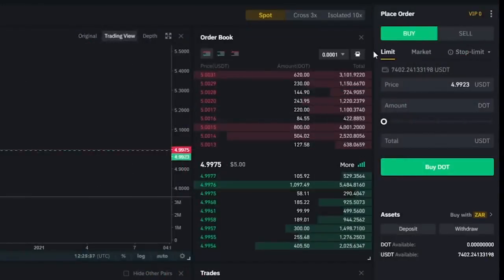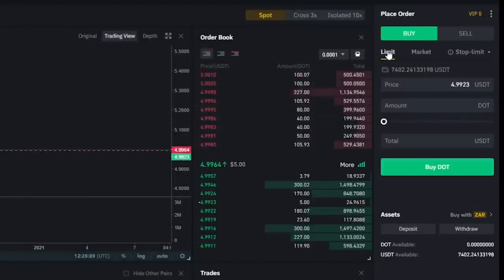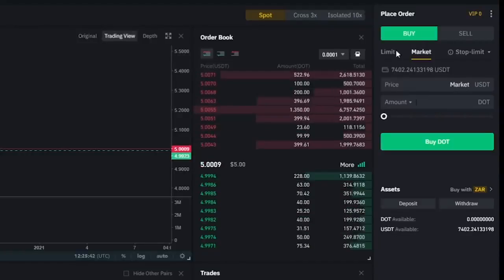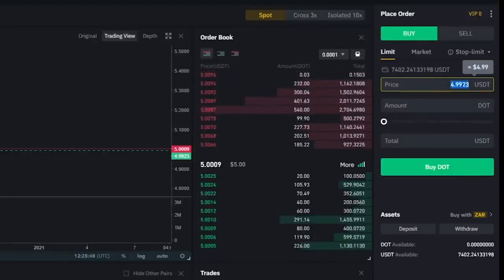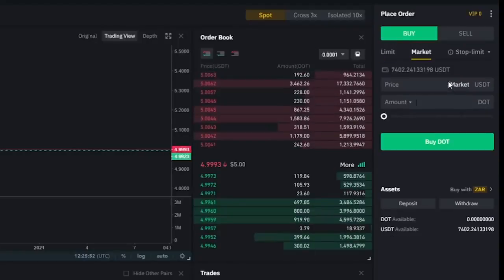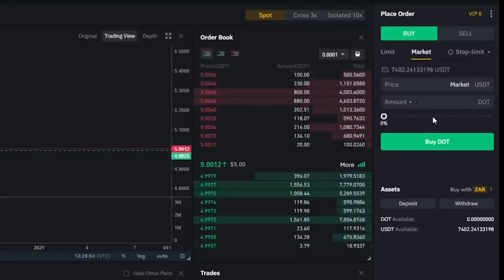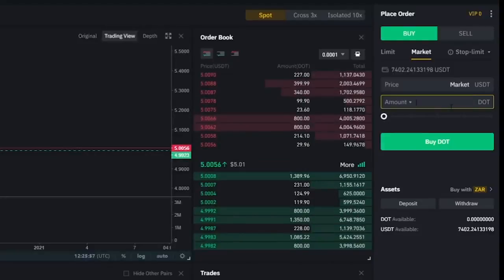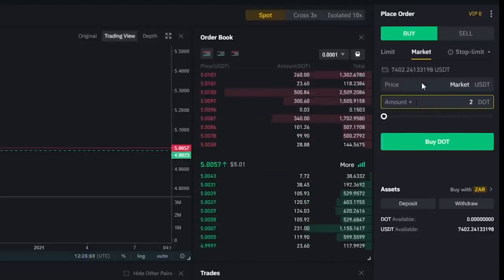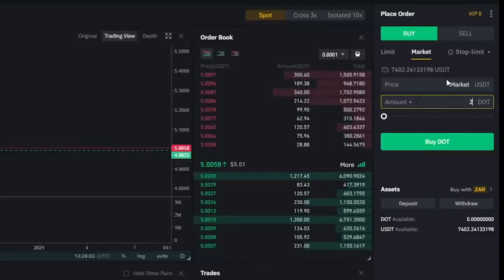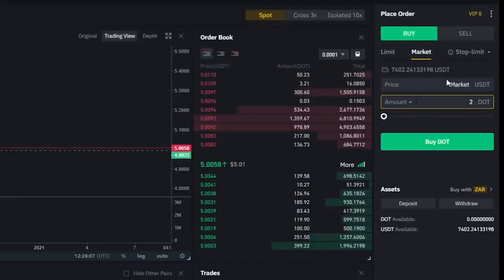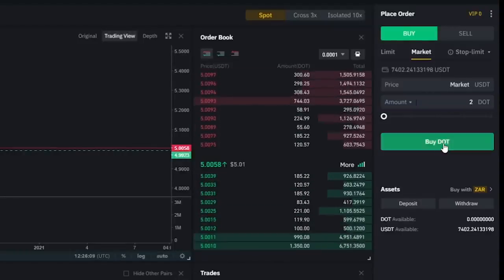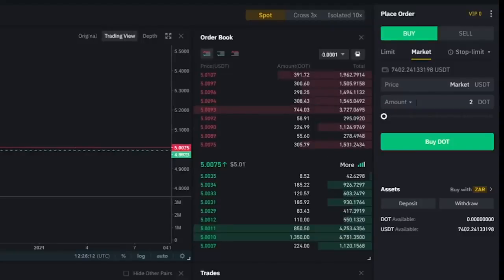Now the market order, right? I'm just going to cover it quickly. The market order only has 2 tabs. Limit has 2 tabs as well, but there it has a price that you can input yourself. Market does not allow you to put in what price you want to buy at. You simply type what you want. Here I want to buy 2 DOT at the market price. The market price is the best available price of the asset that the market is willing to sell to you at, right? So if I want to buy, I'm just going to click buy DOT, and you see order failed.